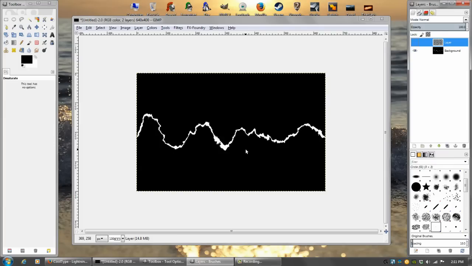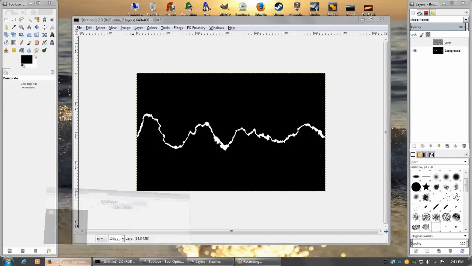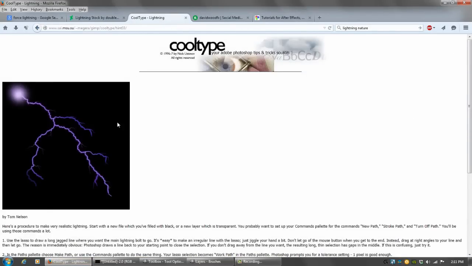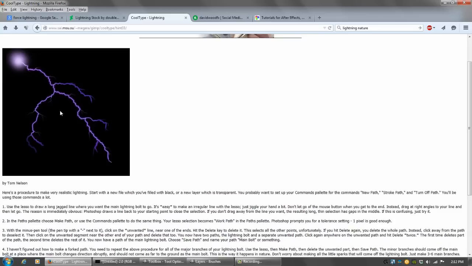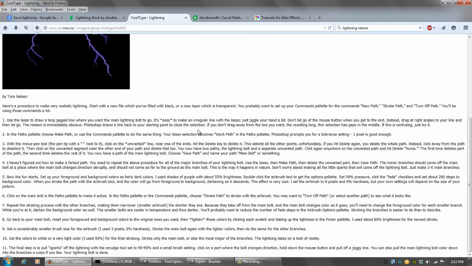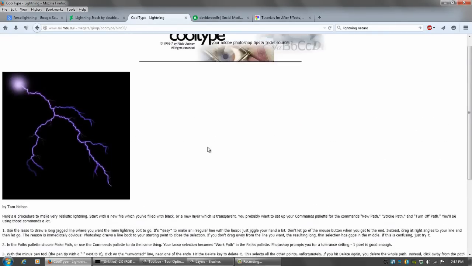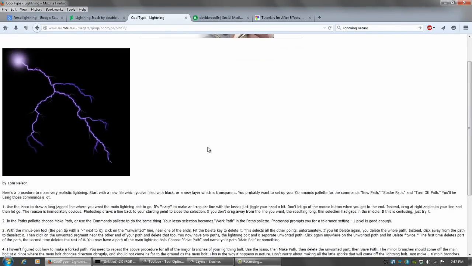We're now ready to move on to method number 3. Now this is based on a Photoshop tutorial. Very, very cool Photoshop tutorial. You can see the results here. This tutorial has kind of been buried way back in the internet, but it's still very relevant and it's easy to create in Gimp as well. And I might even turn it into a video tutorial. We'll see how that goes. But for now, let's just get this into Gimp.